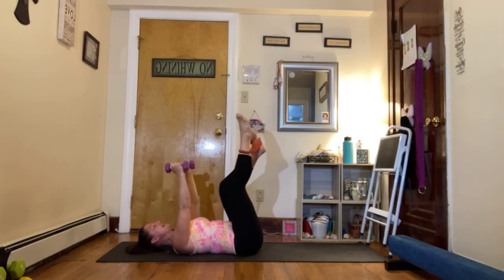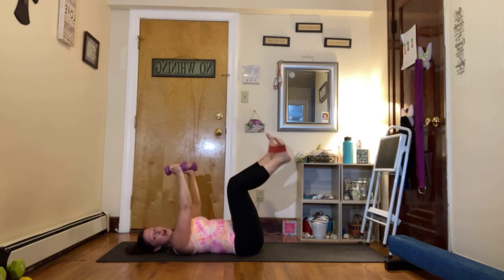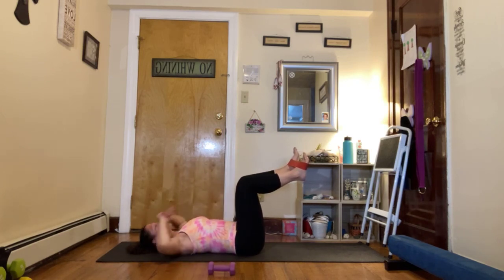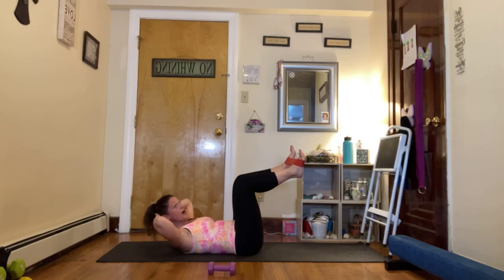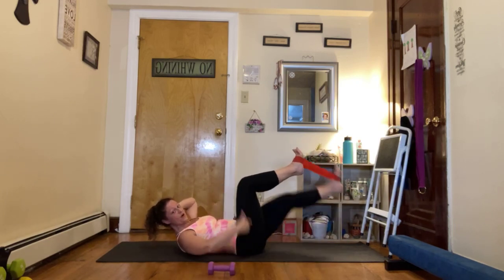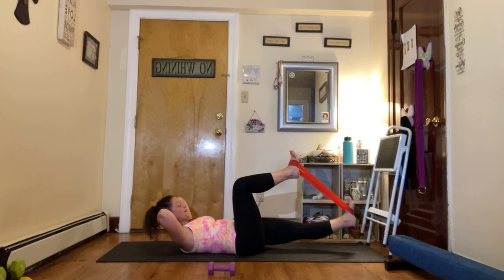Hold those legs. We're going to take that band down around those feet. You can take those weights down. Find that table. Scoop that belly out. Pressing that right leg away. Press it out. Out. Use that tummy. Keep that knee over your hip.